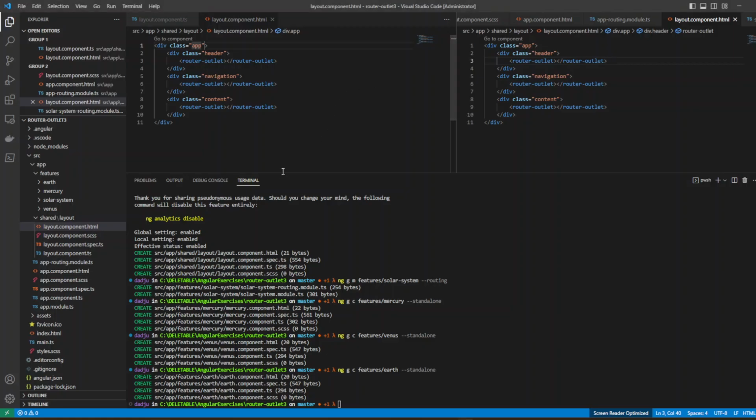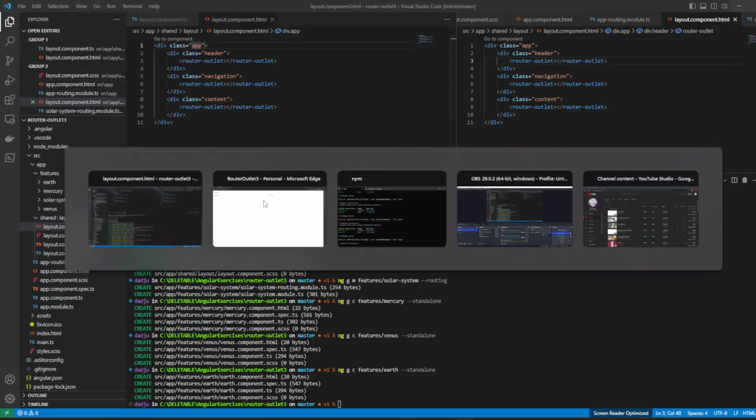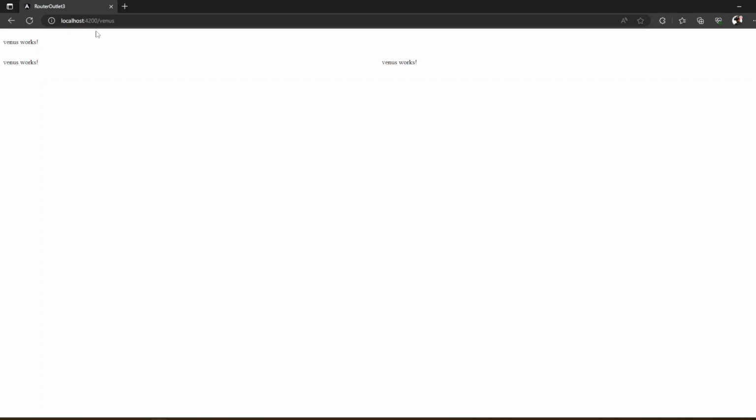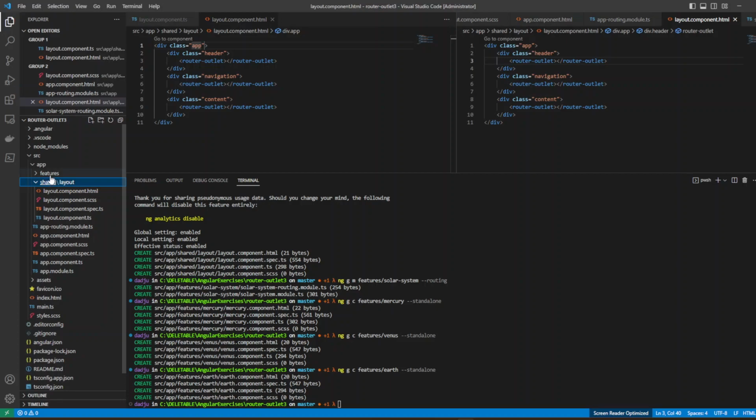Okay, now we don't want to load the Venus works here, so we want to load a Venus navigation. So instead of, first, how do we do that? Let's put it maybe here in Venus.